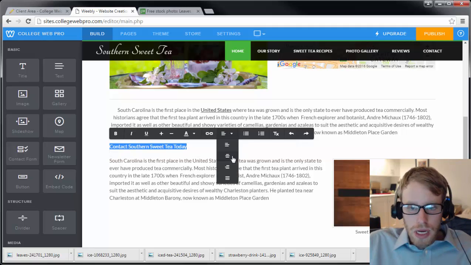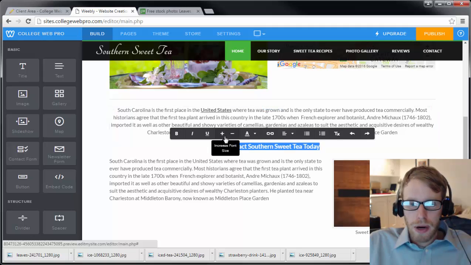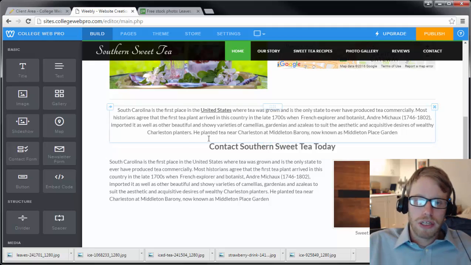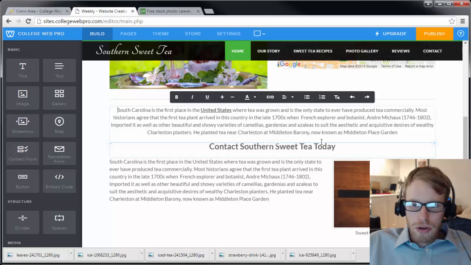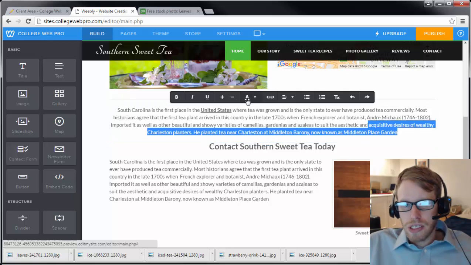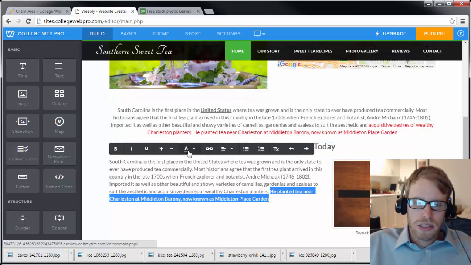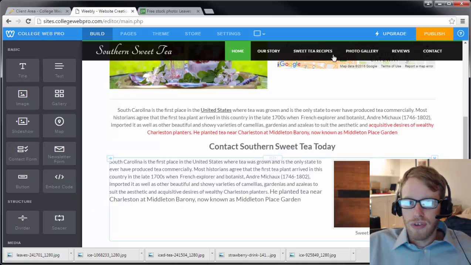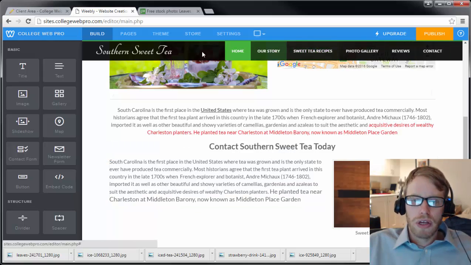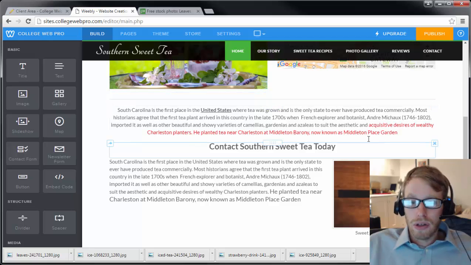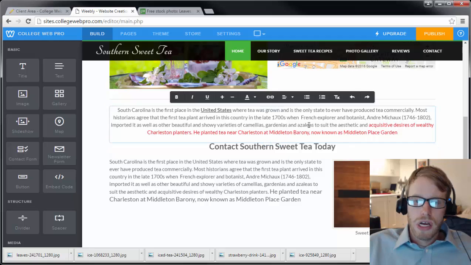So this is good sometimes, but it's best to use this method of changing the text sparingly, because you don't want all the text on different pages to look different. You could make some text blue, some text red, some text really big, but it makes it harder on the visitor to read if the text is different sizes, different fonts across all the different pages. It doesn't look very good. It's better to have a sort of designed consistency where most of the text is kind of the same. Otherwise, it might look good, but it's a little bit harder to read for the visitor. So that's how to change text for the website.